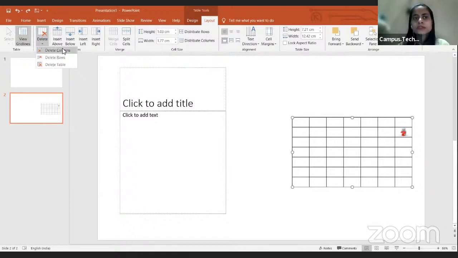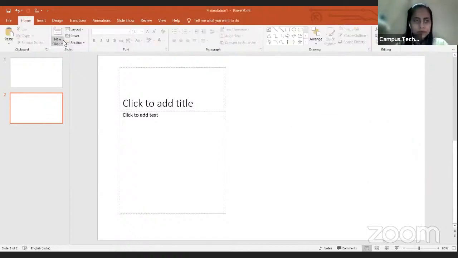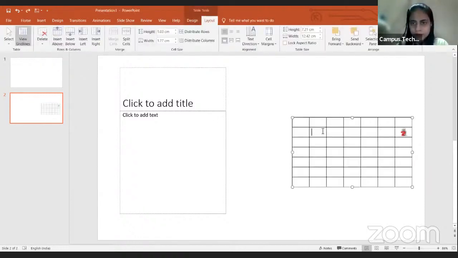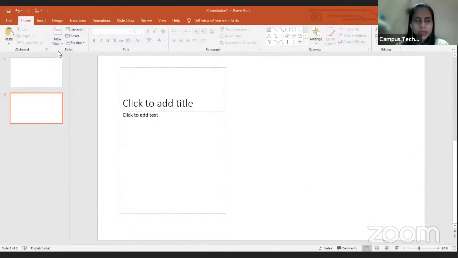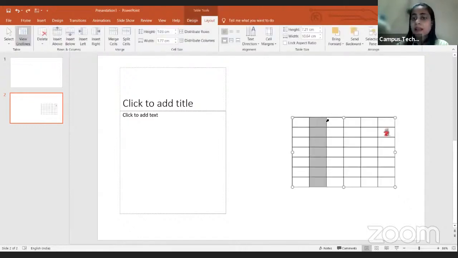If you click on delete column, I'm sorry, let me just go to any specific cell. Yes, if we go to delete column, the entire column in which the cursor was there, that will get deleted. If we go to delete row, the entire row, now the entire row got deleted because the entire column was selected. So all the rows got deleted. Let's say if I put my cursor here and if I go to delete row, that entire row will get deleted. So here, this is the way we use this delete option.